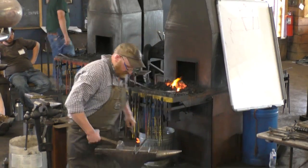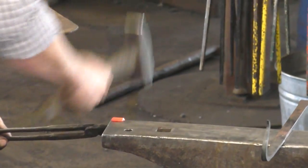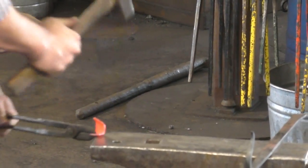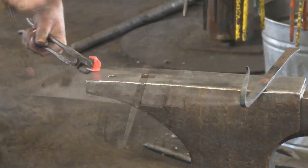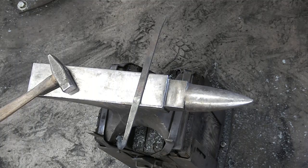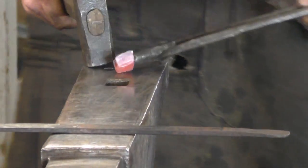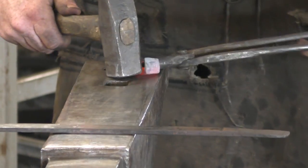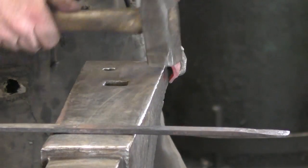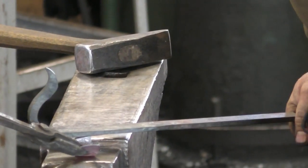All right, let's just do this a little bit over here. Okay, so I lengthened that out. And I accidentally folded it a little too much on the one side, and we'll open this side a little bit more. All right, so now we'll bring that over and we'll close it up.